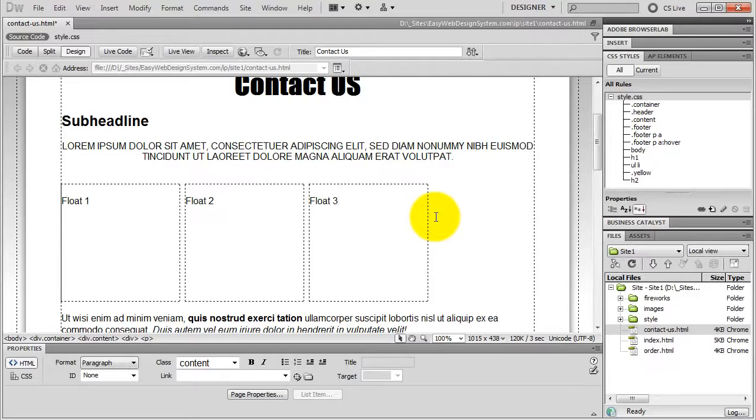And of course, you can style these elements any way you want. You can give them a border, a background color, or background image, whatever you want. I'm not gonna do it now. You already know how to do it from my previous videos. If you go through all of my videos, you'll become a professional web designer pretty fast.